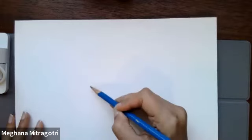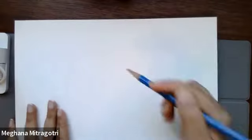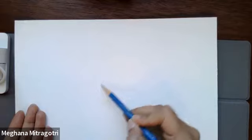And guys, that's pretty much what I'm drawing. That's it. It's really nothing more than that. So this is the center of the rose, and that's my rose. That's the drawing class, okay? Just a little outline of the rose.